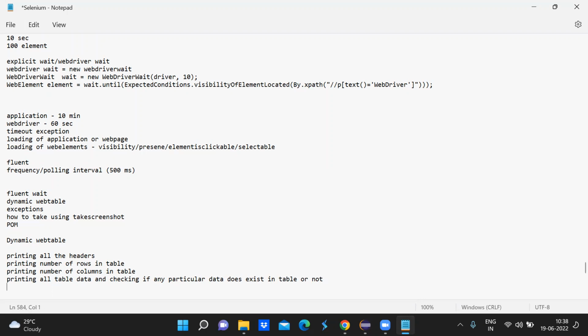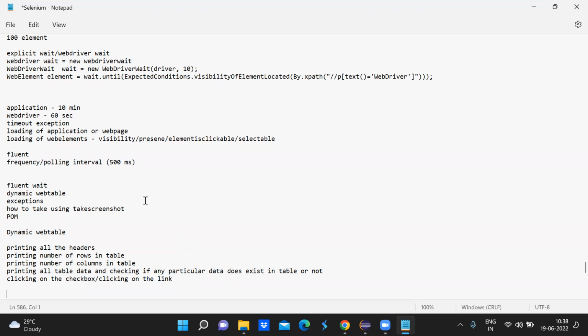All right, and then I might need to click on this checkbox also. So clicking on the checkbox, or clicking on the link which is in the last column, right? So these are the different operations you might need to do. It's not very specific to what operations we are doing, but whatever operations you have to do, you will have to use XPath, and you will have to create your customized XPath using the XPath access methods we discussed yesterday, right? Clicking on the link, right? So we will discuss them one by one, right?